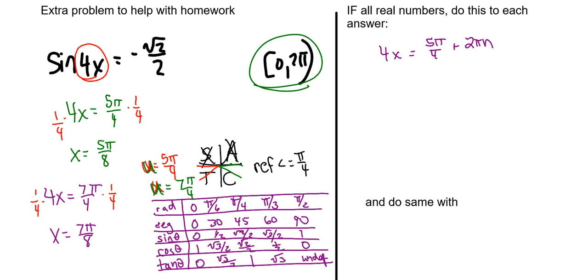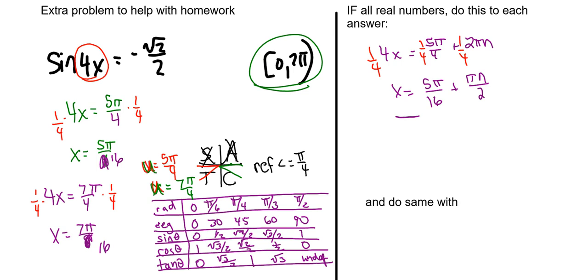So then if we multiply everything by 1/4 again, and I'll just distribute that 1/4 there, then what happens in this one is x equals 5 pi over, oh my gosh, that is 16. So my apologies. I don't know what I was thinking as I did that. So this is, oh, that there it's 4. This is 16, and this is 16. So 5 pi over 16, but then plus 2 pi over 4, which is pi n over 2 when we simplify that. So that's the first answer of those two if it's all real numbers.